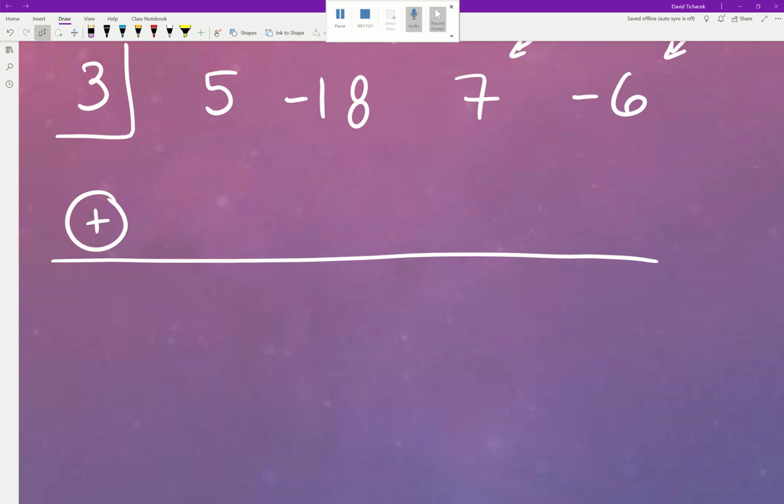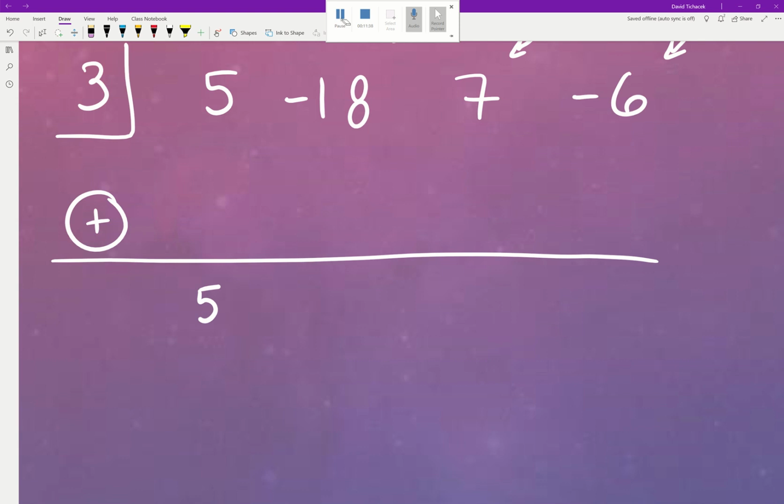And so the way that synthetic division works is that there's a little bit of a mapping of the numbers here that we just need to be aware of. And so let's just go over that mapping right now, right? So the first step of synthetic division, once you set it up like this, is you're first going to go ahead and drop that first number. So it's going to be a positive 5 that we drop.